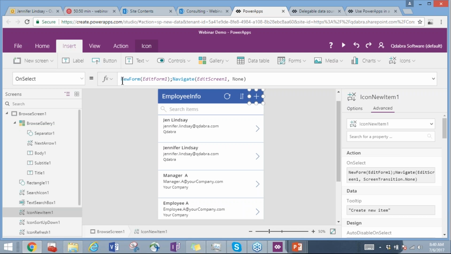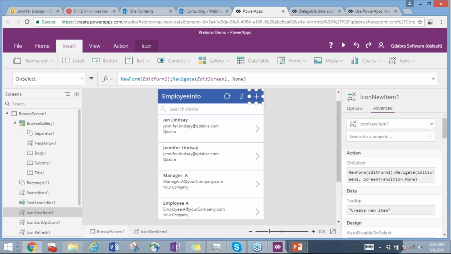So the first action that's being executed is new form, and this is actually taking you to another special PowerApps control called a form. And form is how you either view or edit an individual item in your list, an individual record in your database.